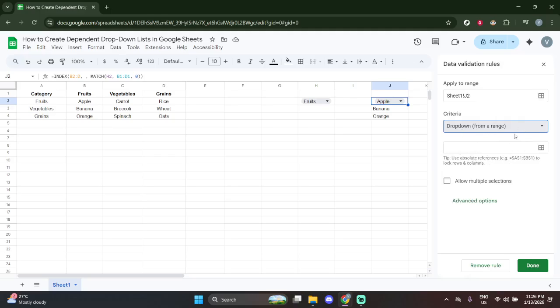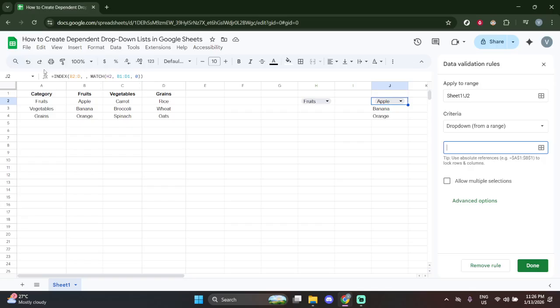To hide blanks, you can refine it to FILTER(INDEX(B2:E, MATCH($H$2, $B$1:$E$1, 0)), INDEX(B2:E, MATCH($H$2, $B$1:$E$1, 0))). Make sure to use absolute references so the rule keeps working if you copy it down.